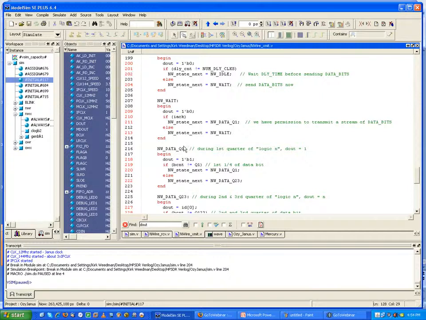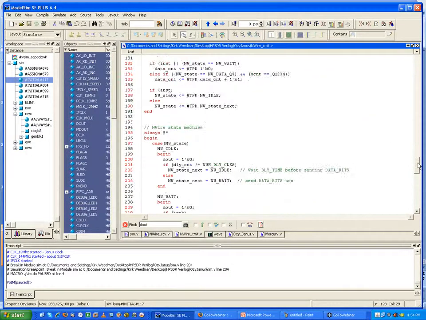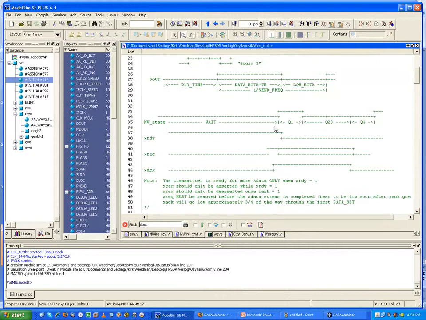And the first part of the data is this Q1. That's where it sends out the logic high for that Q1 period of time. So there's a counter I have that's running, and just when it goes to this state, this B count gets set to 0. So then that counter will be counting. While it's not equal to this Q1, it just stays in this state. So that's how I get my first quarter of the data bit. That period right here. So from here to here is one data bit.